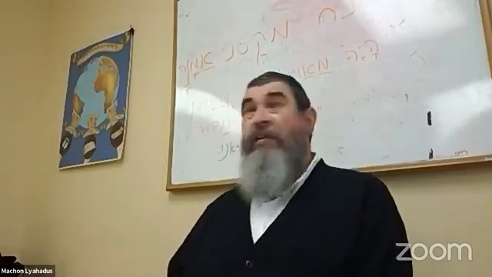So even when something happens that doesn't make any sense at all, maybe it doesn't make sense to me, and maybe even to the Eibishter it doesn't make sense. Because by Hashem, there are things that are higher than logic, higher than seichel, and that's the concept of a goral. So you throw a lottery, you throw a goral, and whatever comes out is the will of Hashem. And you don't say this is the will of Hashem for a reason that you could explain. This is the will of Hashem on a level which is higher than explaining.